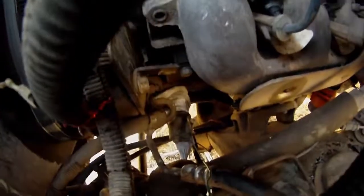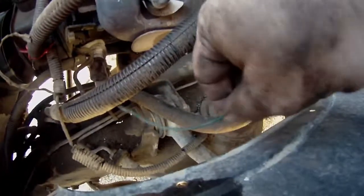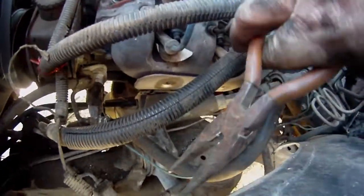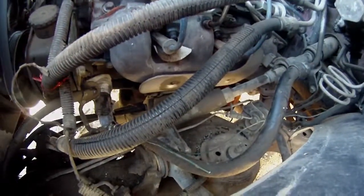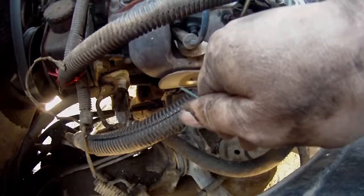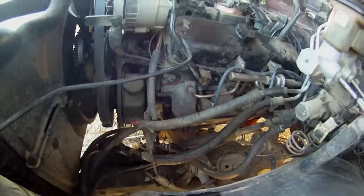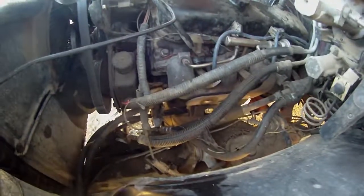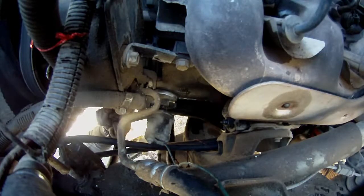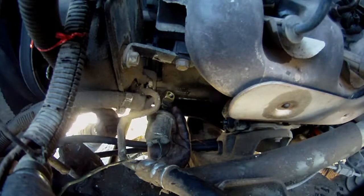Before I spin this sensor out, there's a T behind it as well, so I'm actually going to spin that out so they'll come out together. Here's the wire that goes to that sender, and I'm going to just cut it right here to make things easy for myself. I'll wire nut that back together — that's my preferred method of electrical connections, I don't trust butt splices. And that should be plenty easy for me to get at. I always have these little bread ties in the truck — they're awesome for when you need to tie wires and stuff out of the way. Yeah, that's cut, I'm just going to go down there and spin that off and have a look at it.